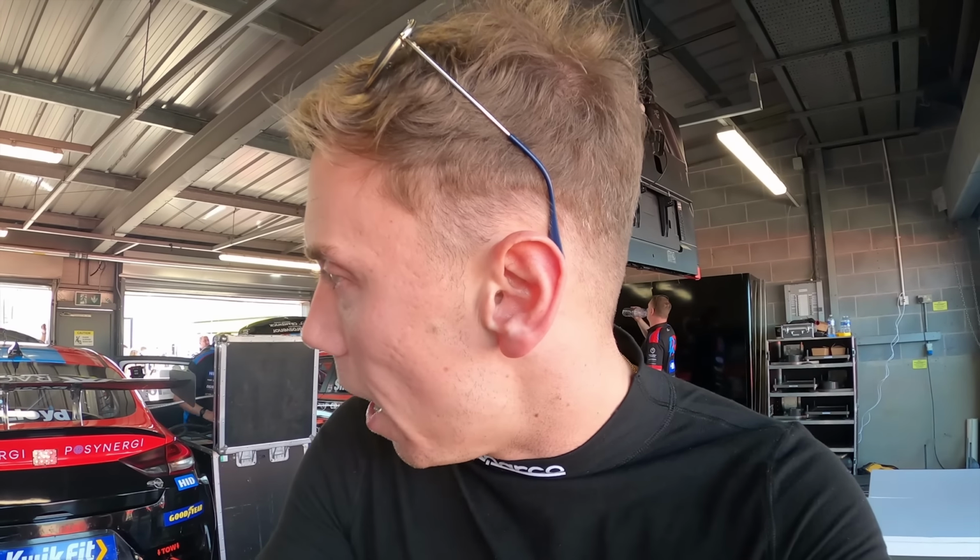Gotta save the pennies. So yeah, we've changed everything. There was, like I say, a big mistake with the tyre pressures, so we'll put them back. Made a few changes with the car because it's very hot. We go again. 12th, Amy's, we're starting on mediums. Amy's to try to get in the top 10 and be involved in that reverse grid.